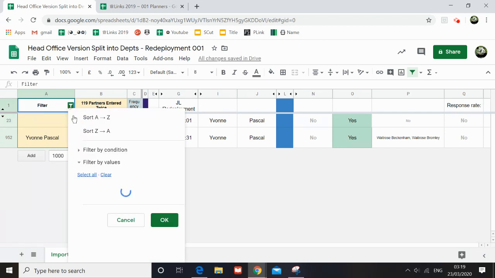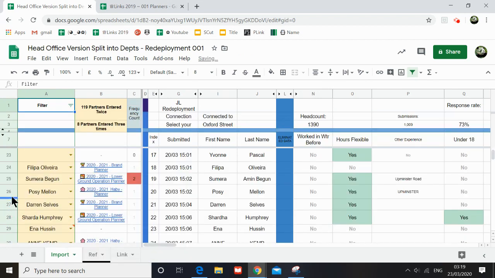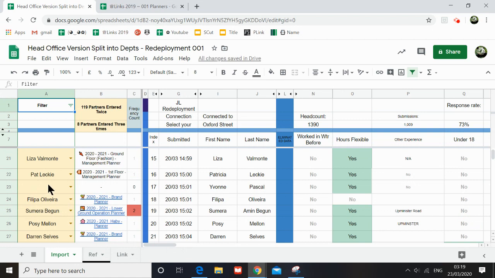Okay, I'm going to select all again. So I know it's row 23 here. Now her information, which is here, will always be here, but it's actually not picking up here. Because eventually my next step is I can have different tabs to pick up different planners. And if her name only appears once, she would actually be picked up on the last one.